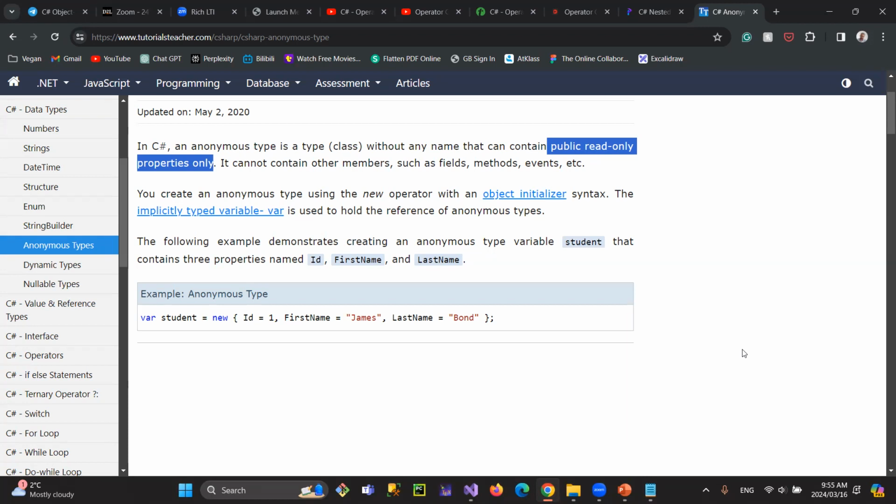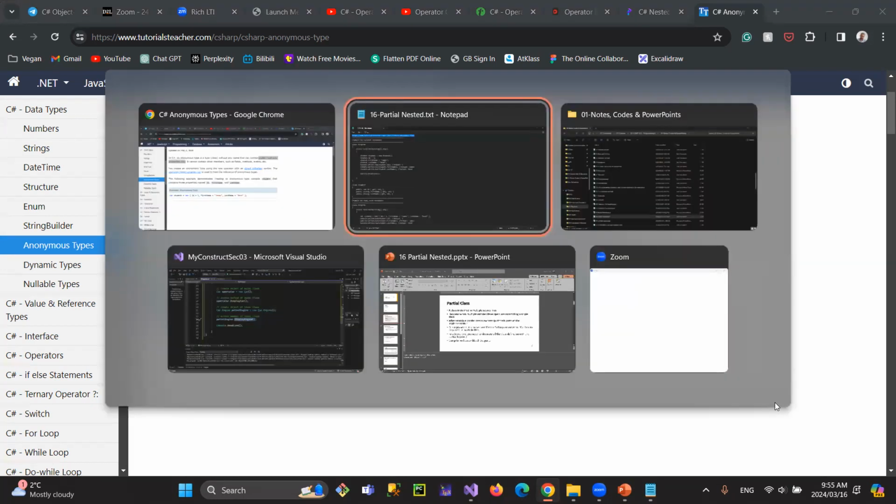Is it appropriate to use no-name classes? Not at all. But because we see them here and there, what is the case in which you could be in a position to use such classes? Whenever you want to link your database to an application and you are in a rush and you don't want to create a table, create a class to connect it to a table. So you just create the fields on the fly. Look at this example that I have provided for you.